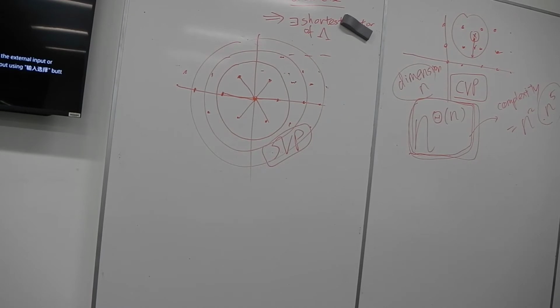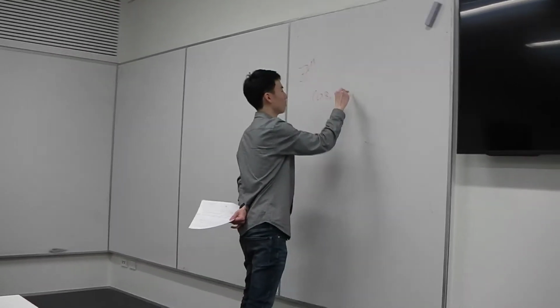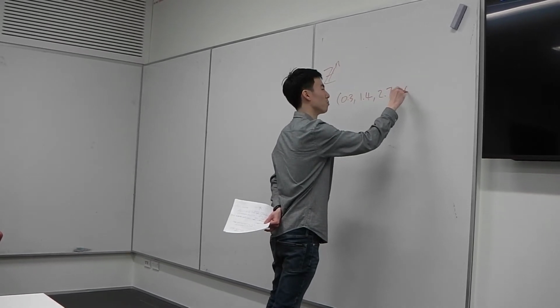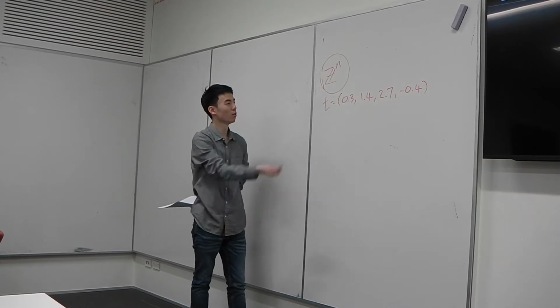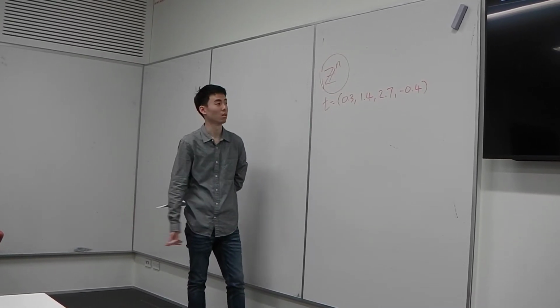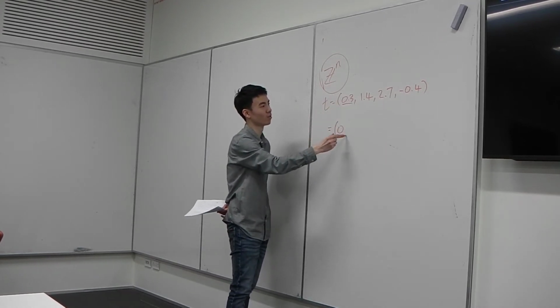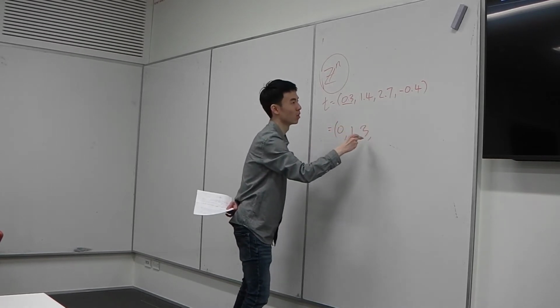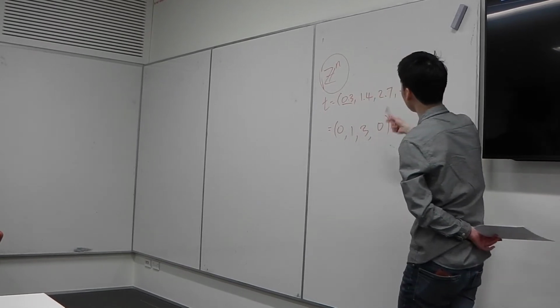But the good news is the easy examples of lattices that I've shown you don't even need a definition of lattice to be solved for Z^n. For Z^n, you can do the closest vector problem, and this is very easy. For example, I can give you this given vector. What is the vector lying inside Z^n that is closest to t? The answer is just rounding. 0.3 is closest to 0. 1.4 is closest to 1. 2.7 is closest to 3. And minus 0.4 is closest to 0. And there's the answer to this closest vector problem. That's it. You just round each entry to the nearest integer.